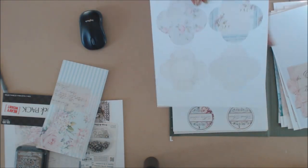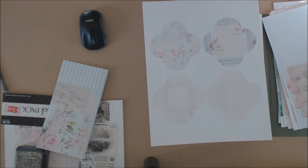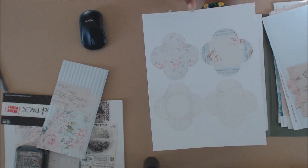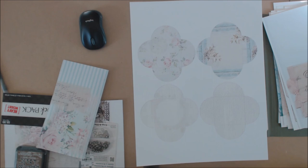Then you have these little tiny envelopes. If you have a scan and cut, a Cricut, a Silhouette, you can scan them and cut them out, and you don't have to fussy cut. We all know how I love fussy cutting. Not, but anyway, you can do it if you have one of those machines.